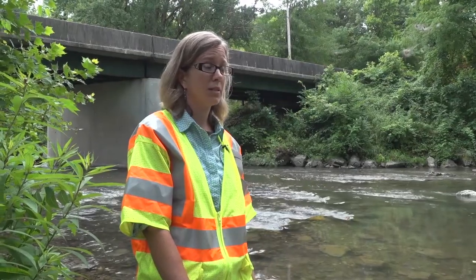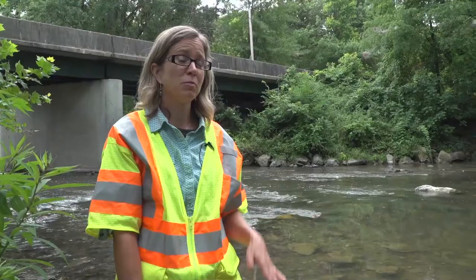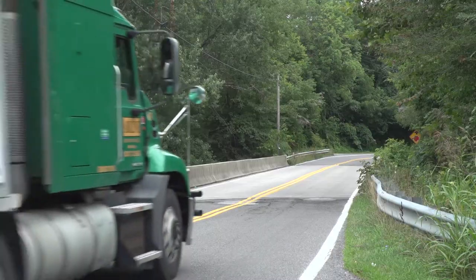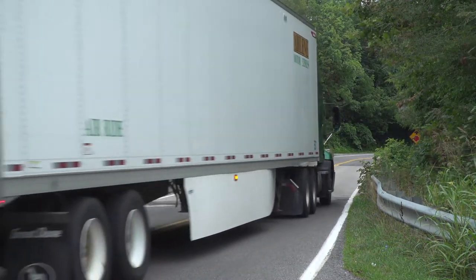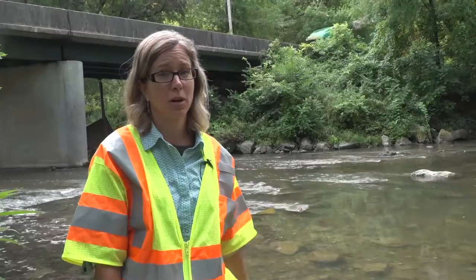And that was because VDOT was doing the right thing. I have always loved biology ever since I was little. Some people are called to preach, some people are called to teach — I love critters. You never know what's next to your roads and under your bridges. There are a lot of critters out there, and that's one of the exciting parts of this job.